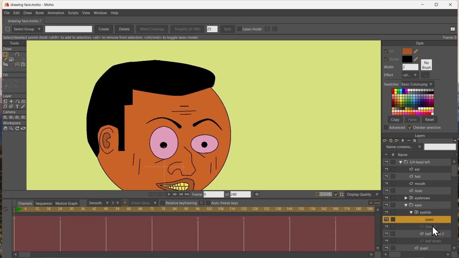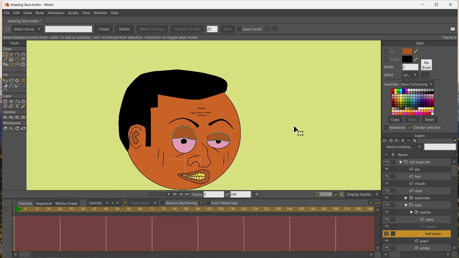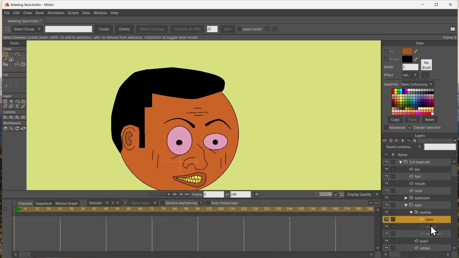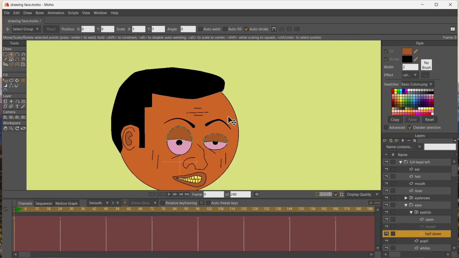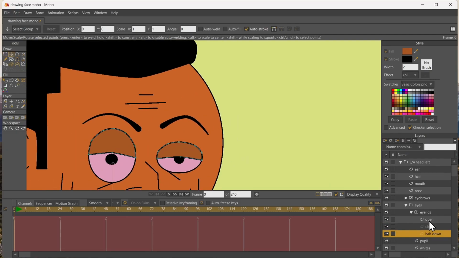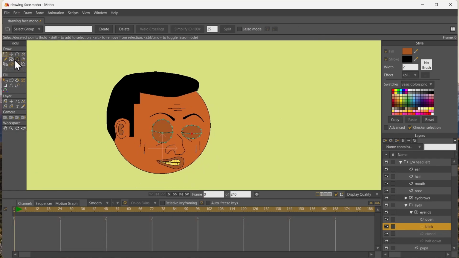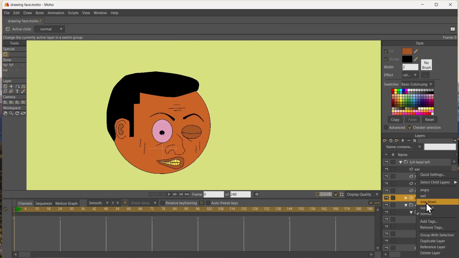The lower right side is the layers panel, and one of the layers is called a switch layer. Switch layer is similar to a group layer where you have different layers within the group, but the difference is with a switch layer, whatever layer is selected within the switch layer is going to be displayed, and only that layer will be displayed.